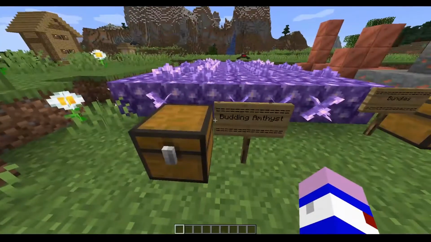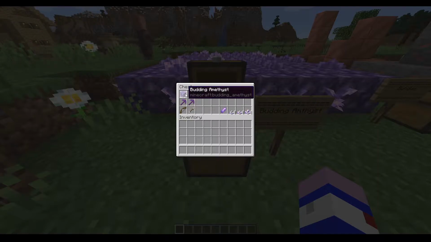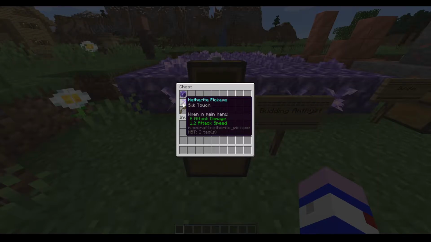So first of all, we've got the budding Amethyst, and you can have small Amethyst buds, medium and large. These are different states of the growth, and you will find them growing on budding Amethyst, and apparently you can silk touch them and you can also fortune them.